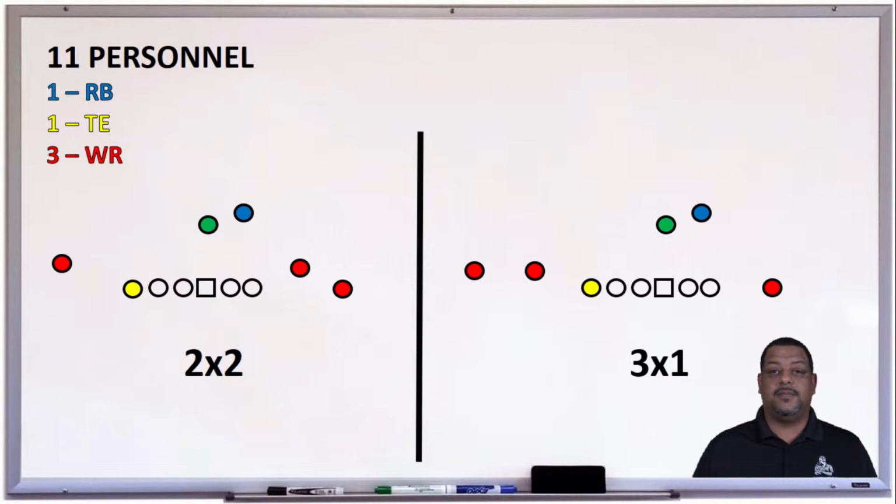Here's another formation, 3-by-1 with the tight end, okay? I call it Trey simply because it's 3 for Trey, but the Y stands for tight end, so it's a Trey formation for myself, all right? So these are your 2 typical formations when you get 11 personnel.